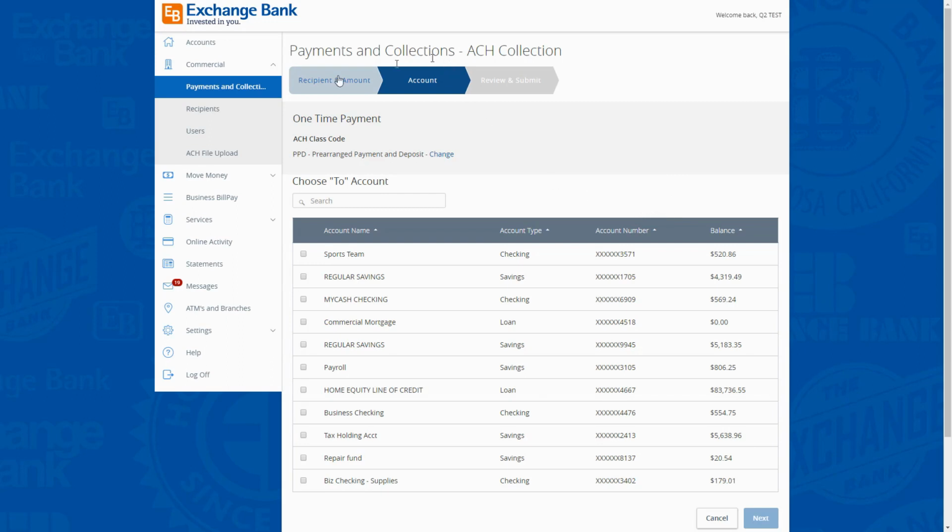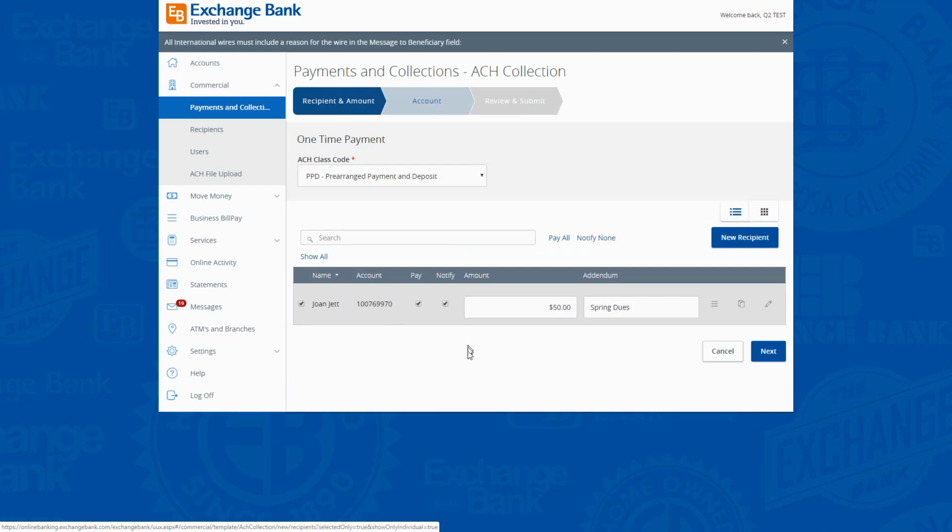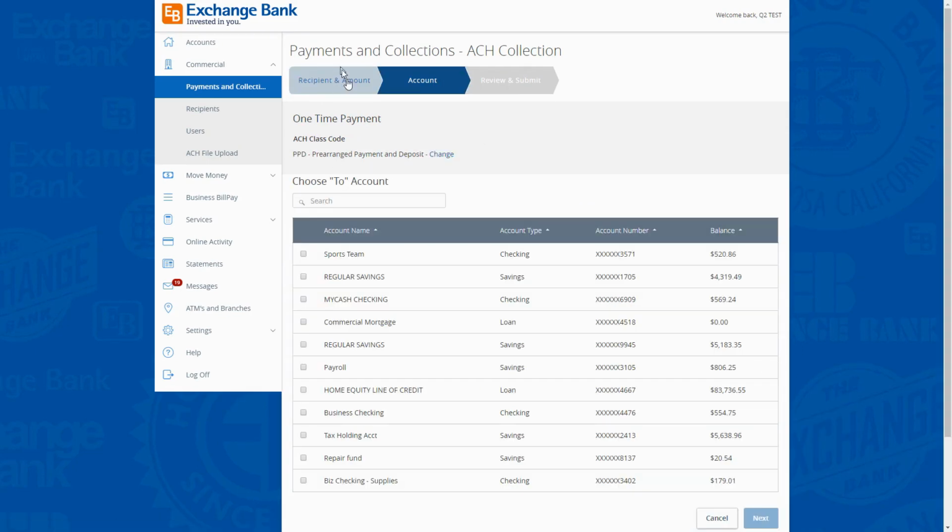Now, this next step, again, this is the workflow going across the top to let you know where you're at. If at any point in time you say, oh, you know what, that wasn't supposed to be 50, that was supposed to be 500, or you remember something else you need to change about it, you can go back and make an adjustment here. This needs to be $500, and then you can continue to the next step again. So that's really nice. That gives you that flexibility. You don't have to scrap it all and start over. Whenever you see this workflow bar across the top, it's going to give you that ability to go in and make changes as needed.